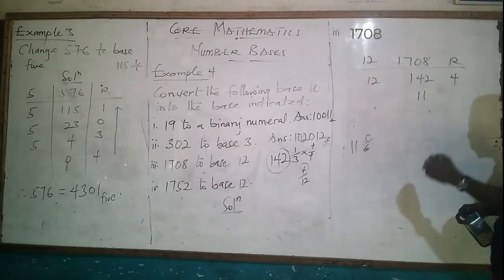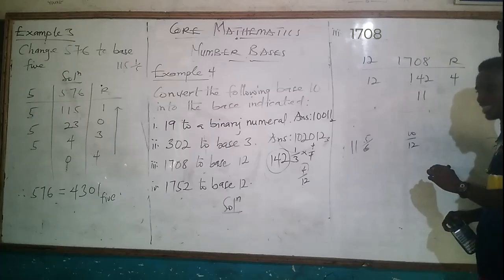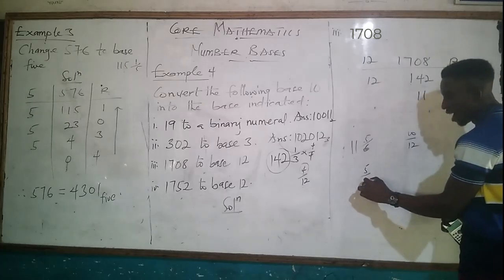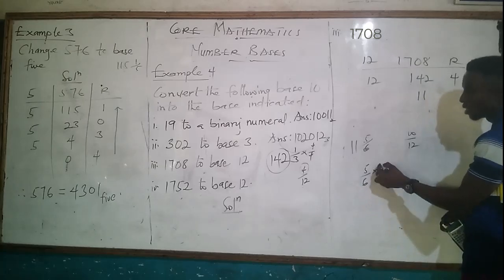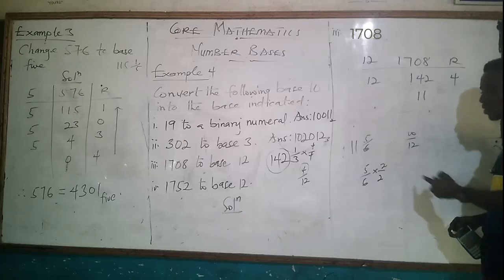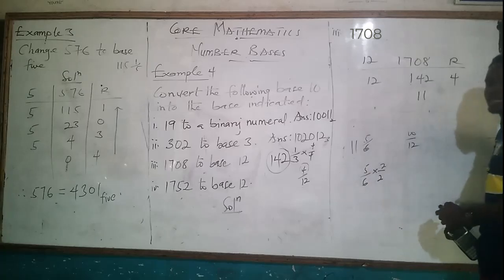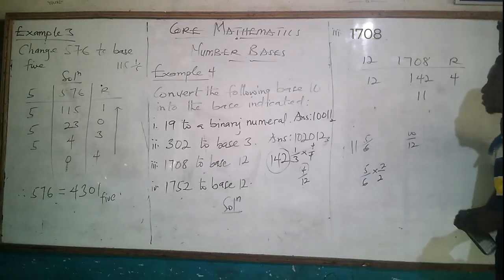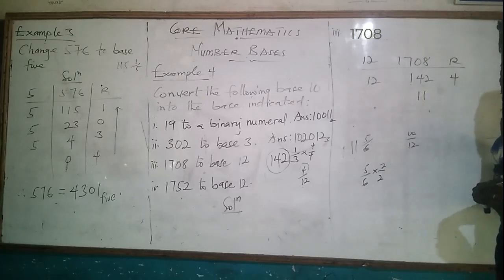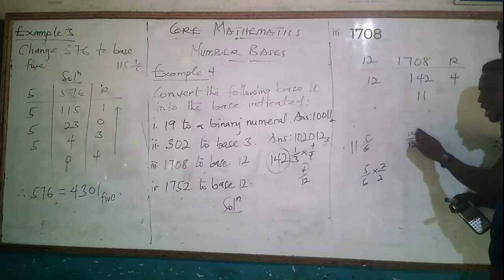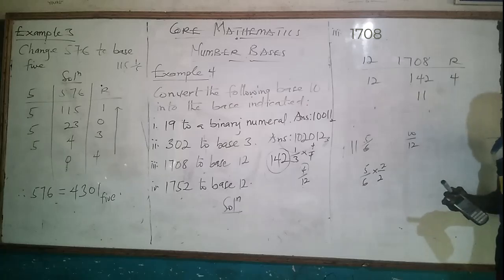Okay. And I hope doing that you're able to get 10/12, right? What do we do? I have the 5/6. Oh, I can multiply the bottom by 2 to be 12. Then we do the same to the top. So this 5 times 2 is 10, this 6 times 2 is 12. When we cancel, we get back 5/6. It's the same thing. Are we getting that? But because of the base, if we don't change it to the base, we will not have the remainder. Are we getting that? So now we are seeing our remainder to be 10 instead of 5. Do we get that? Okay.